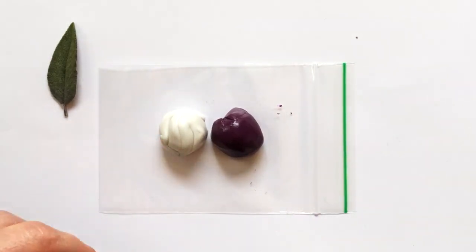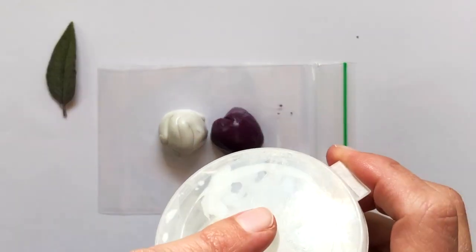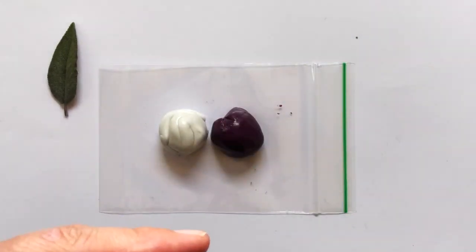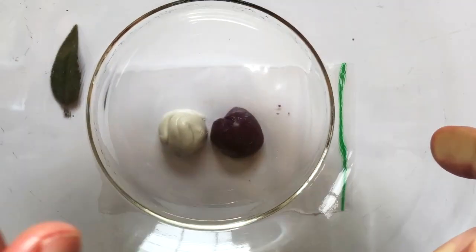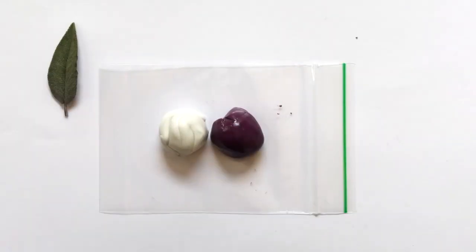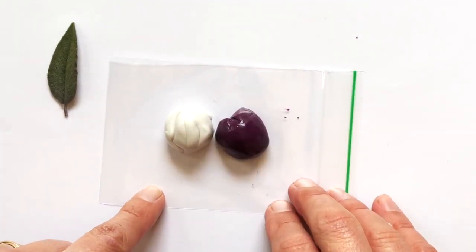You'll also want to have some sort of way in which you can press down onto the clay and make a flat disc. So you could either use the top part of your silicone to press down. I dug through the kitchen and found this bowl, so I can press down. There's no logo or anything on the bottom. It's just a nice smooth bowl so that I could show you when I'm pressing that down. So find some sort of flat surface that you can use to press on your putty to make it a flat, nice disc.